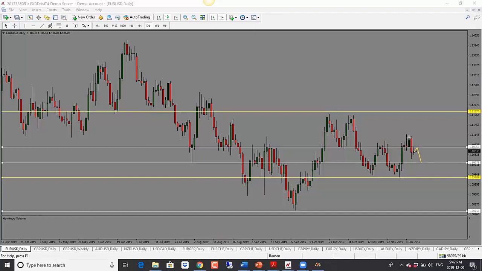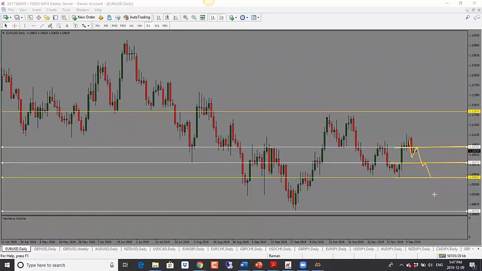We have seen this initial drop here. Now, price did pull back, but it held below 1.1080. And as long as price holds below this level, 1.1080, I will look for price to drop further. The target here is 1.1020 as the first target, and only if price goes through this would I look for the next one here, which is 1.0980. I do not expect price to get to this level at this point.